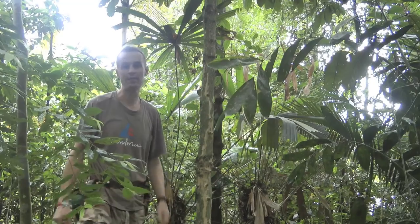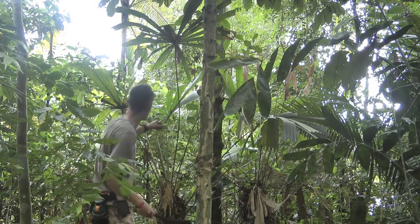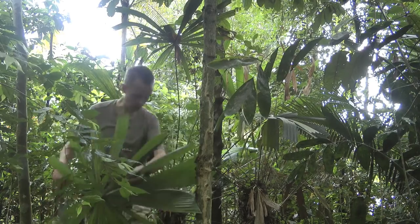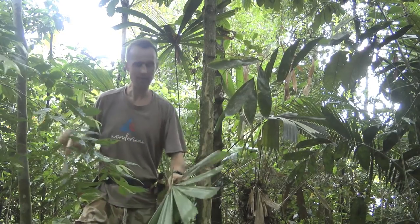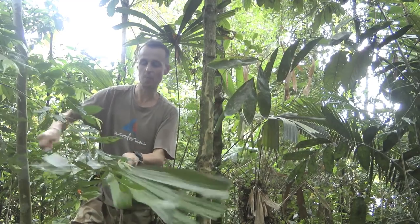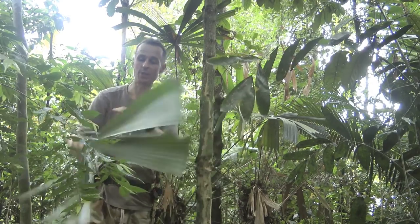One big advantage you have in the jungle is the vast variety of leaves, and they have many uses. This is pass, which I've shown you before. You can use it for making a cut, but there are other things we can use it for. One of which is if you need a hat, you've forgotten your bandana. You can very quickly fashion one out of this.